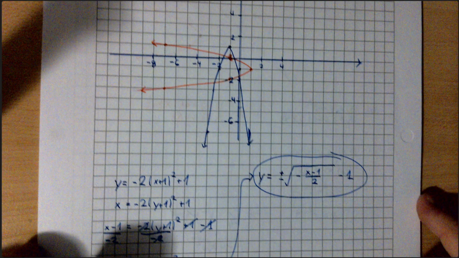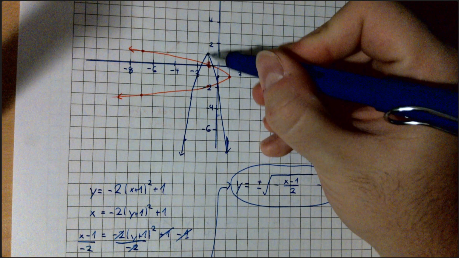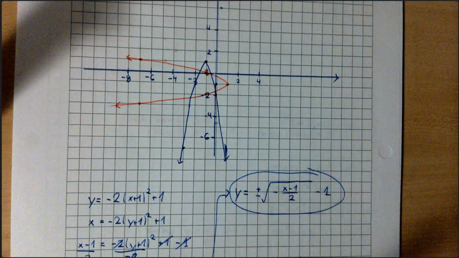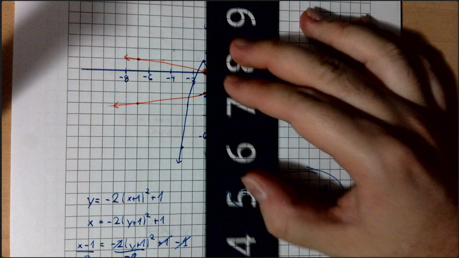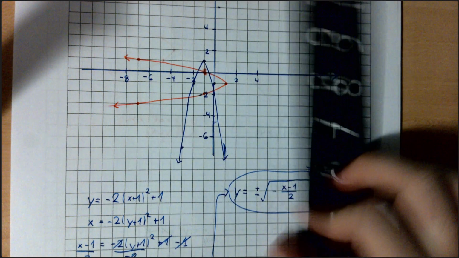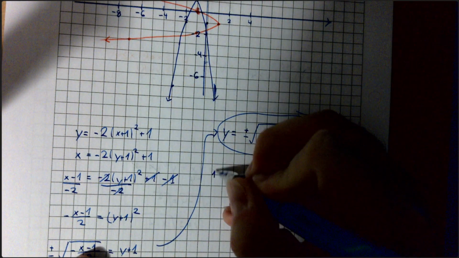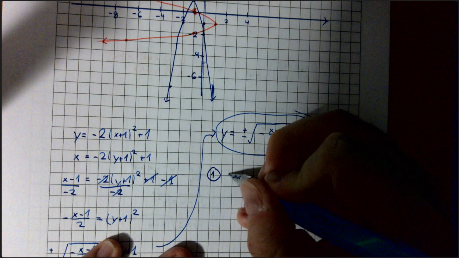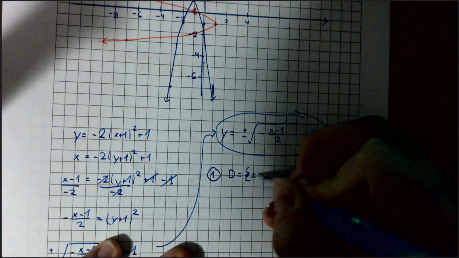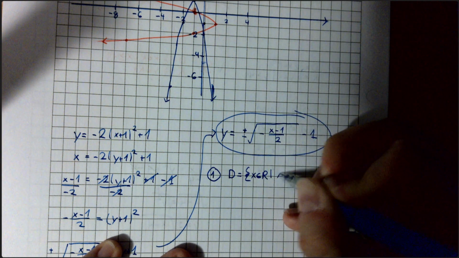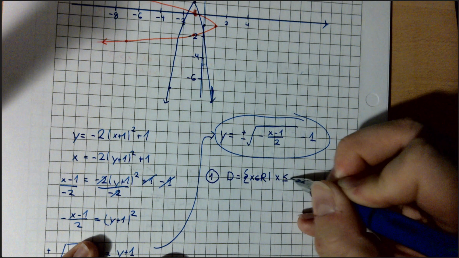Okay, so first thing we need to do is see at our original function here, we'd have to restrict the original domain to essentially cut our original function in half so that our inverse function is now only the half that passes the vertical line test. So I've got two options. Option number one is that I can restrict the domain of my original function. So the domain of my original function, I'll write it in blue, so that x is still an element of the real numbers, but x has to be what? Less than or equal to -1.